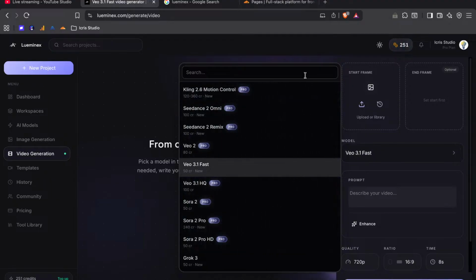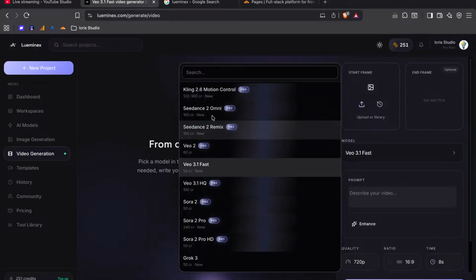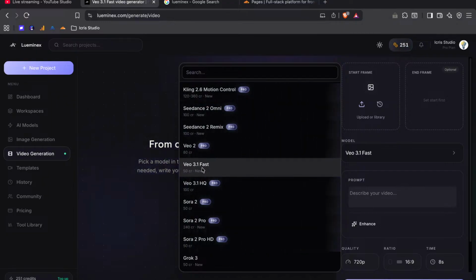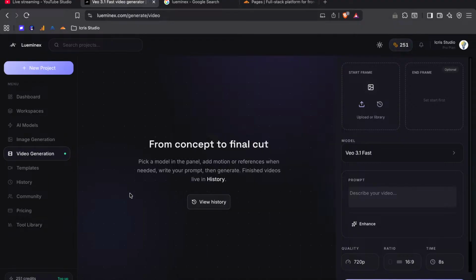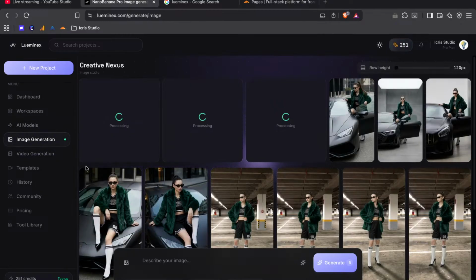But we had Kling 2.6 and Seed Dance, and Seed Dance is kind of crazy. I just love that. Seed Dance and Kling are the best models. And VEO 3.1 Fast is also crazy. So I'm planning to add more image generation models that can be faster.